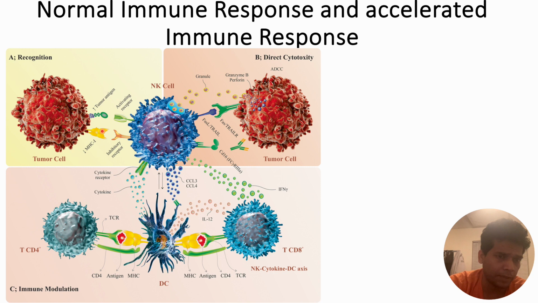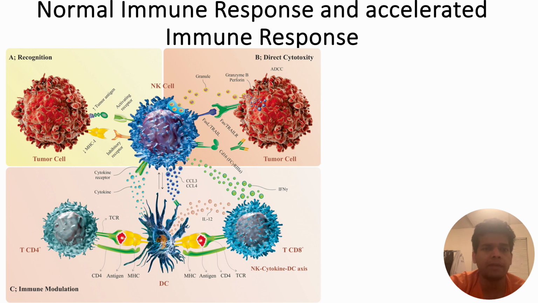What this does is that the tumor cells will try to interact with the inhibitory receptors present on the NK cells and try to suppress the NK cell response. One therapy that works is to cap this inhibitory receptor with some other receptors, so that the MHC1 found on the tumor cells will not be able to interact with these inhibitory receptors. This kind of detection by NK cells is known as recognition.